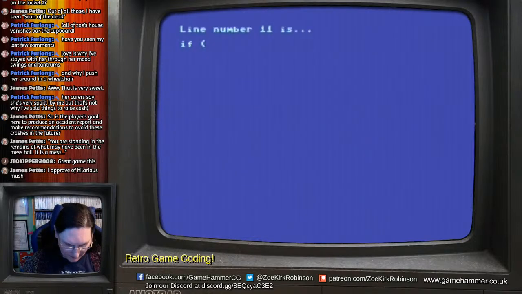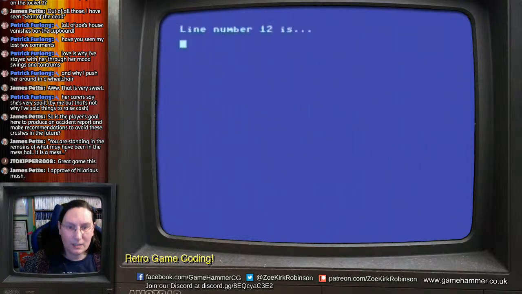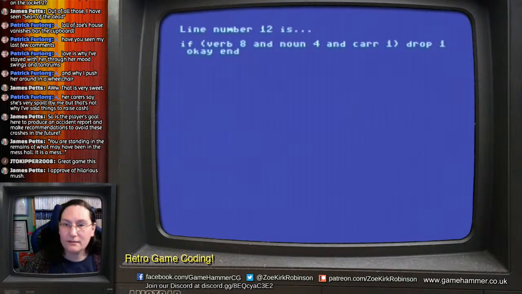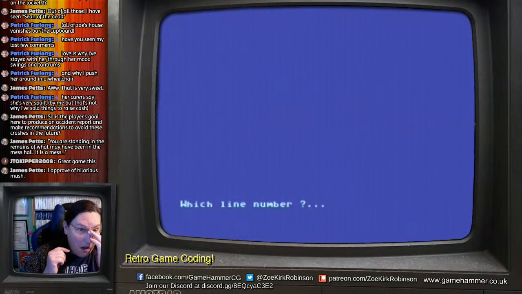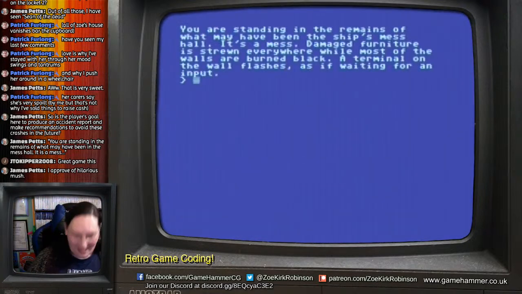If verb 7 and noun 4 and here 1, get 1, okay, end. If verb 8 and noun 4 and carrying 1, drop 1, okay, end. I love how get mush is a valid command. Alright, let's try that again.